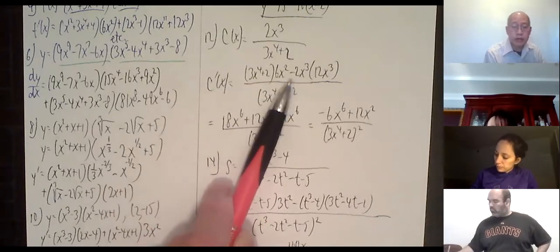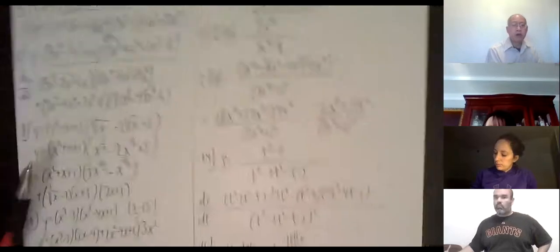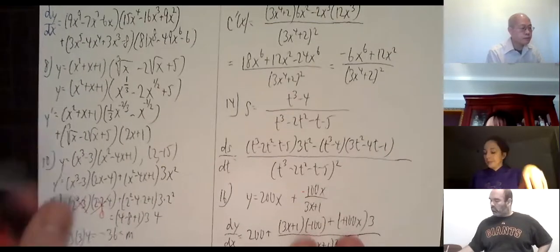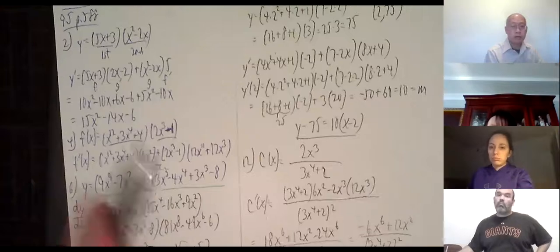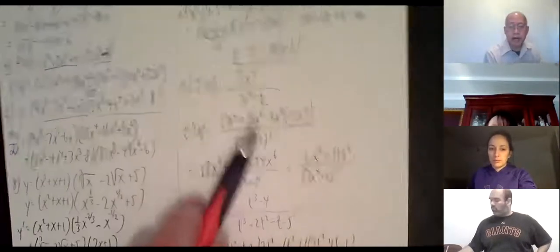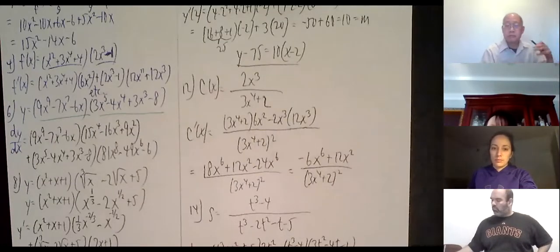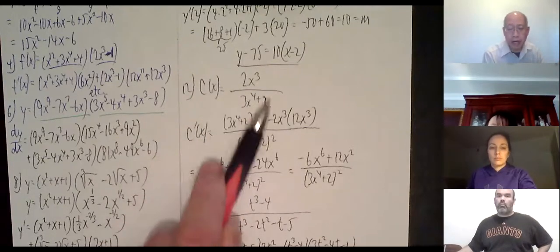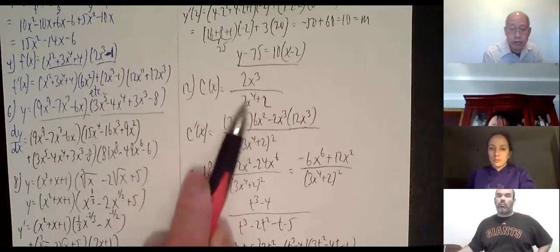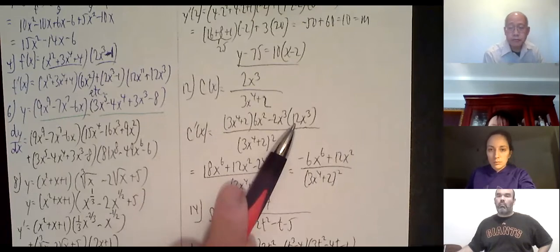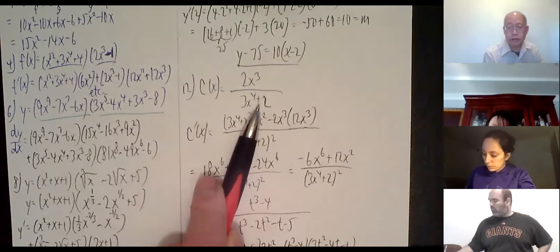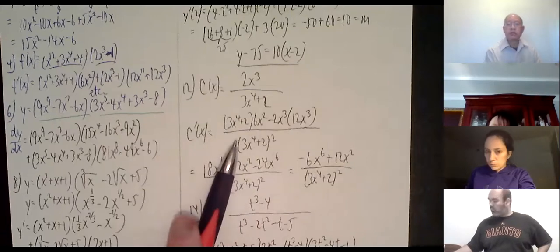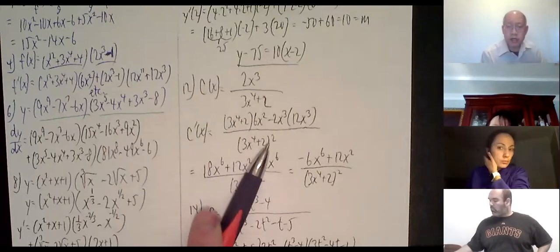Minus, now watch out, for the quotient rule, it's a minus. For the product rule, it was always a plus, right? Plus. Plus. But for quotient rule, it's a minus. Then you switch them. Top, 2x cubed, times the derivative of the bottom. So the derivative of the bottom is 12x cubed. Remember, the derivative of 2 is 0, so you don't have to write anything after that. All over the square of the denominator, so 3x to the fourth plus 2 quantities squared.